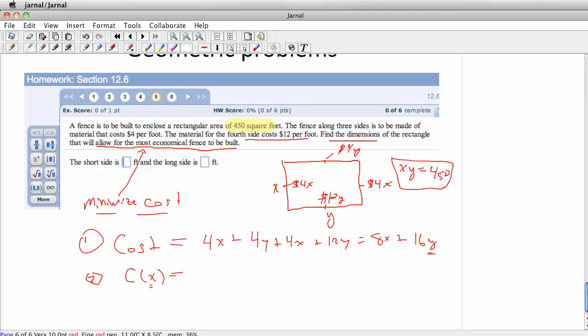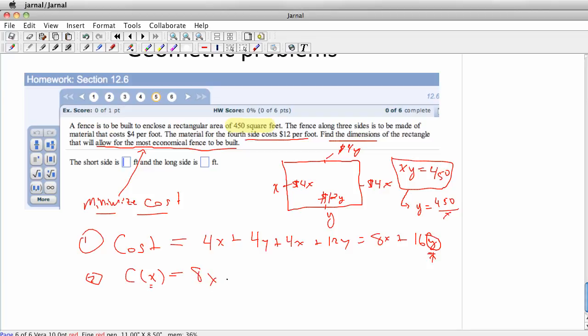So as long as x times y equals 450, everything's okay. Well, knowing something like that allows us to eliminate the variable y. Because if you want to get rid of a variable, all you have to do is take this equation and solve for the variable you're trying to eliminate. So if I take the equation I have circled here and solve for y, it says y equals 450 over x. And so the y in this equation can just be replaced with 450 over x.